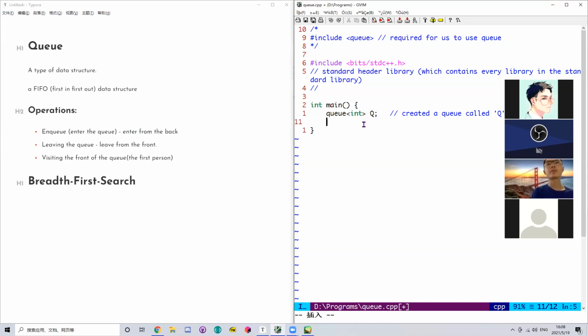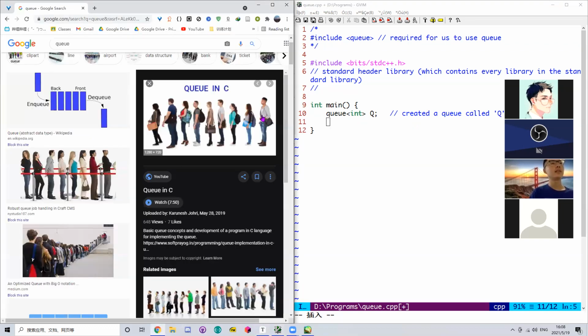For the first operation, we want to enqueue, which means we want a person to enter the queue from the back. So Q.push, that's what we want to do. If I want to add a number 10 in queue, I'll just write Q.push(10).